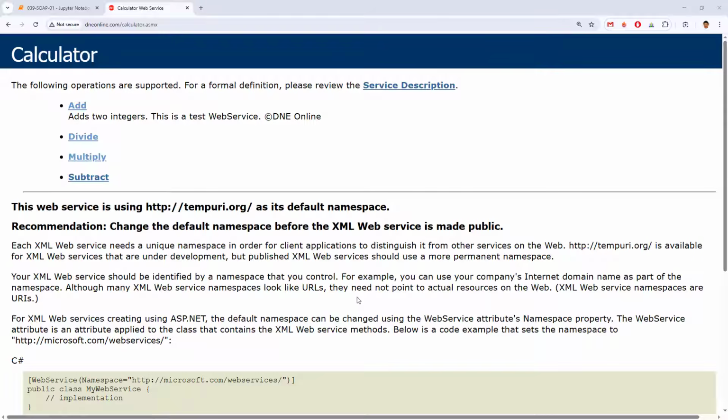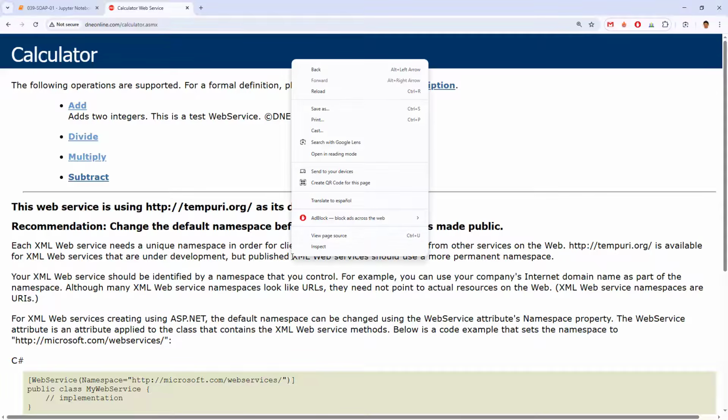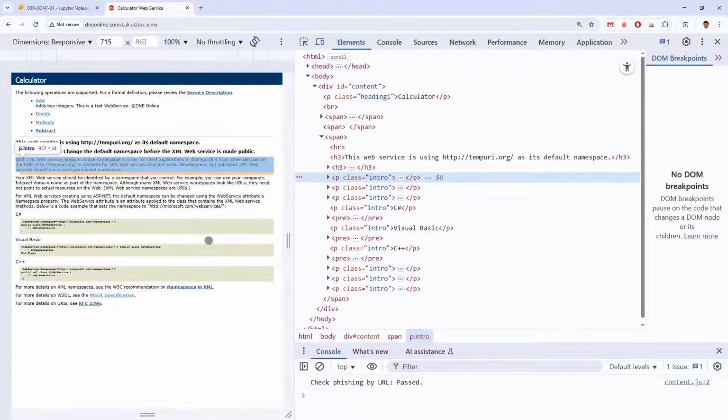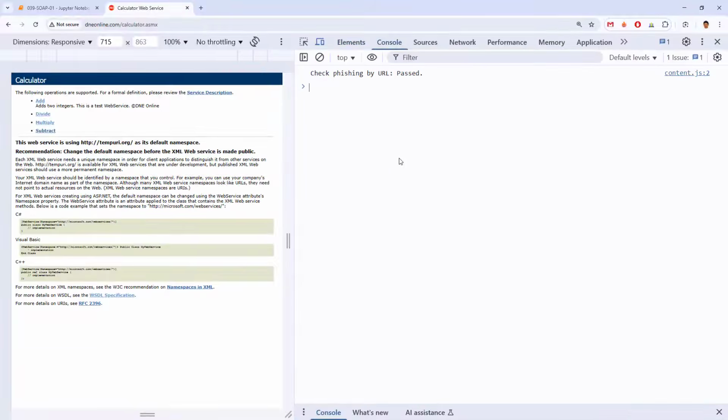In today's episode, we are diving into the world of SOAP web services, and we'll be looking at them from two perspectives. So part one, we'll be using this website and we'll be working in the console here just to see what we can do with SOAP requests directly in JavaScript.